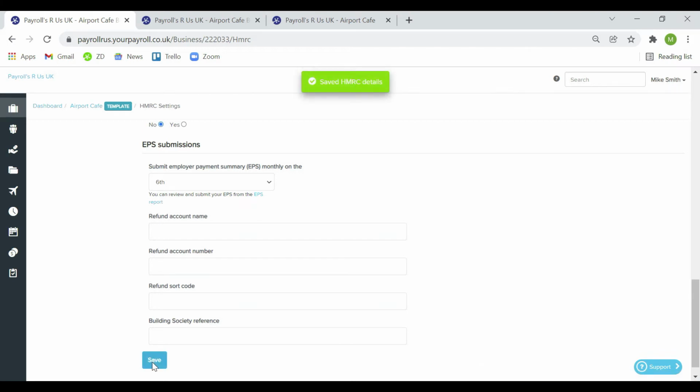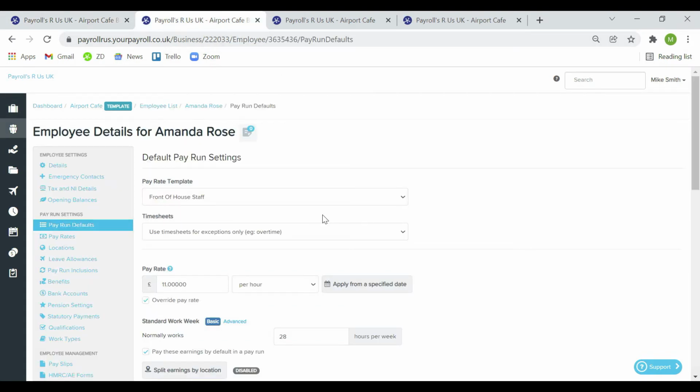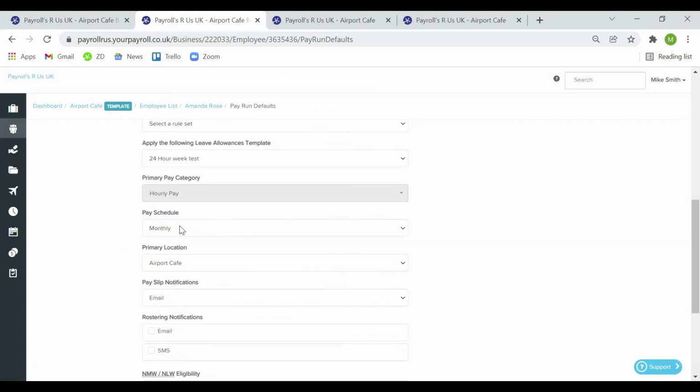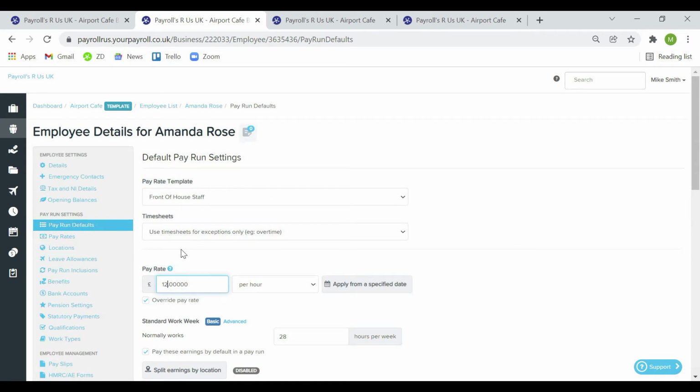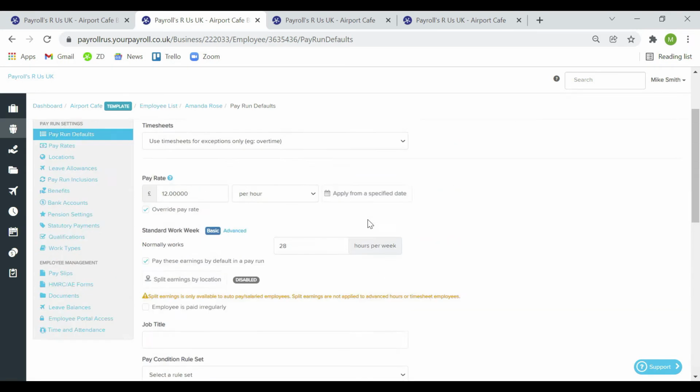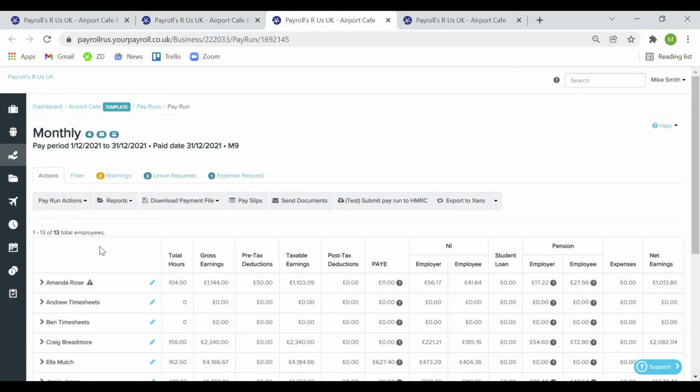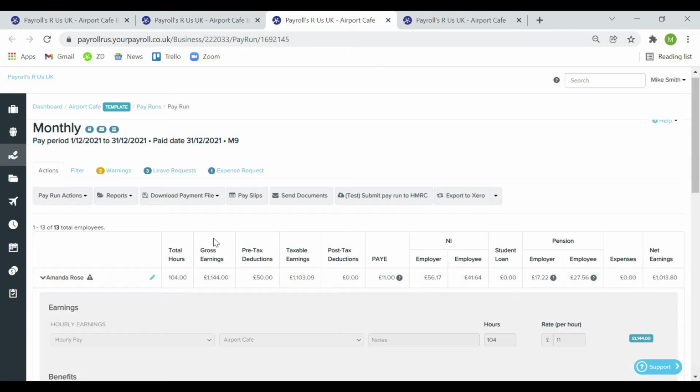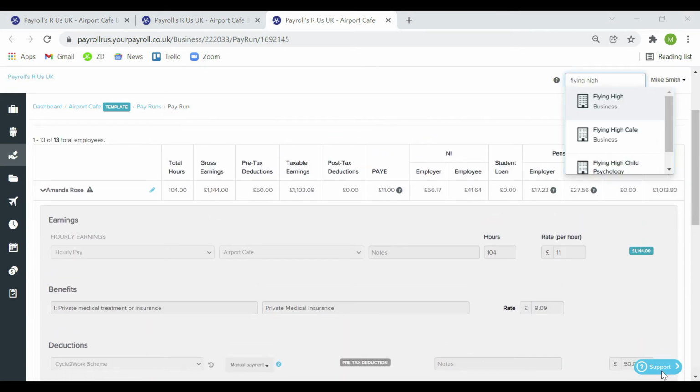So now I've reached the bottom of this page, I need to save the details I've added. We don't automatically save changes in KeyPay. In fact, by using different browser windows, I can look at multiple business settings within the same business, even making changes while the pay run is open. So as you can see, you can have one tab open here, change the pay rate for the employee, then go into the pay run and update the pay run to show these changes. Not only that, but I can look at multiple businesses and work on those at the same time.